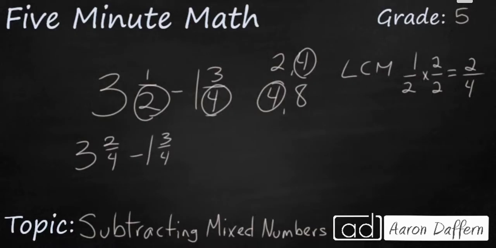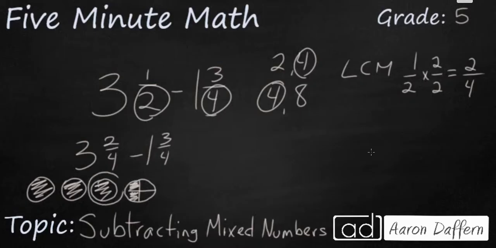You probably notice a problem. I've got 2 fourths minus 3 fourths. We're not going to be able to do that unless we regroup our 3 and 2 fourths. Now let me draw my 3 and 2 fourths for you. So here's my 3. 1, 2, 3. And then I've got 2 fourths. So let me draw 2 fourths here. And what I need to do is I need to take this whole right here and I need to split this up into fourths.